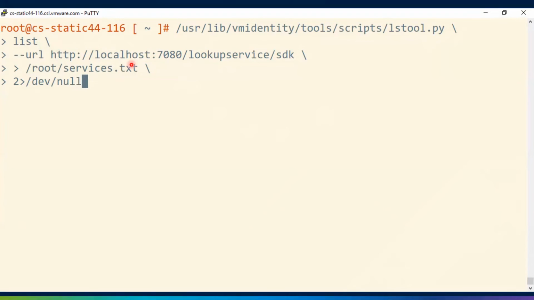The lookup service in this case is on localhost, so we just connect to the locally listening port over HTTP, so we don't have to verify any certificates. Oh yeah, and everything you get, please write it to this lovely services.txt because we want to do stuff with it later, and I don't want to see any errors or warnings because this is just an export. What could possibly go wrong?